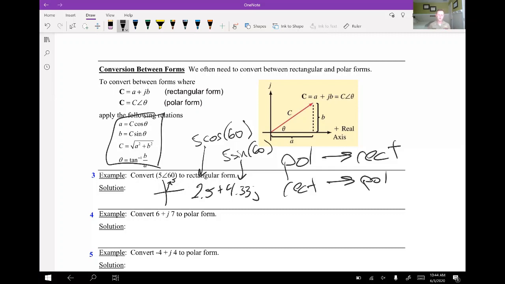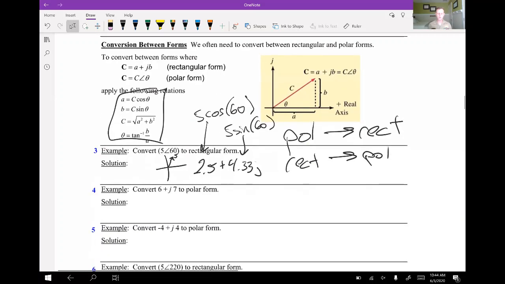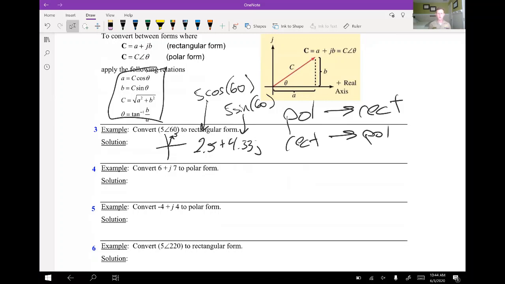There's also on the online calculator and on the smartphone calculator, depending on what you're using, there's always a shortcut to go from polar to rectangular and rectangular to polar. So I recommend you get familiar with that and type them in. So 6 plus 7. And remember on your calculator, if you're typing 6 plus 7J, it's going to be the I. On this calculator, the TI-36, I hit the pi 3 times and it gives me the I. So 6 plus 7I, I go to complex and I want to convert it into polar.